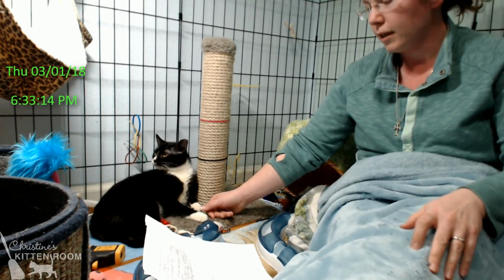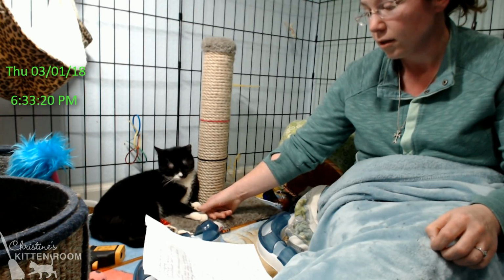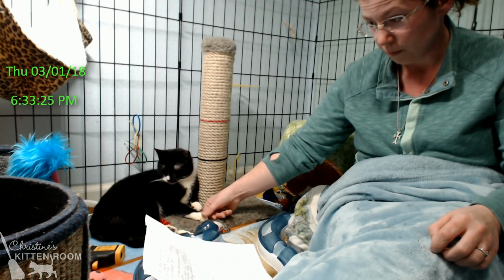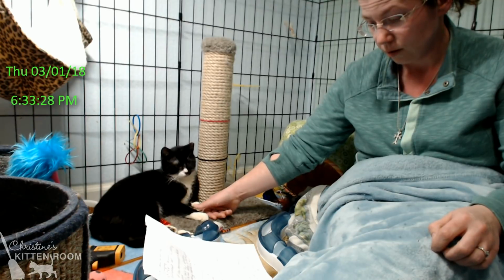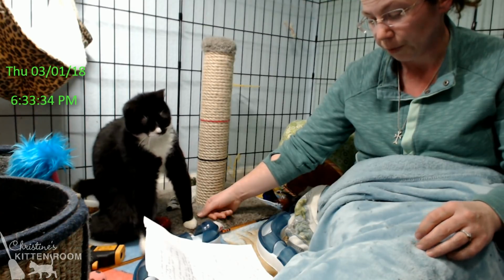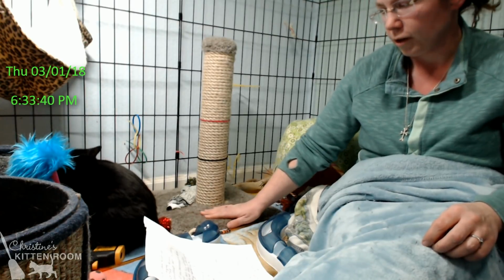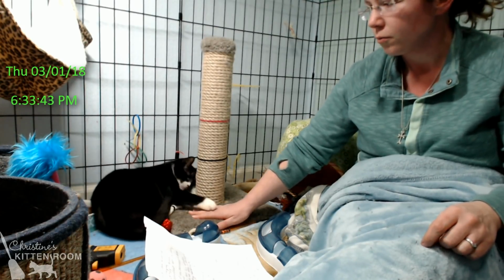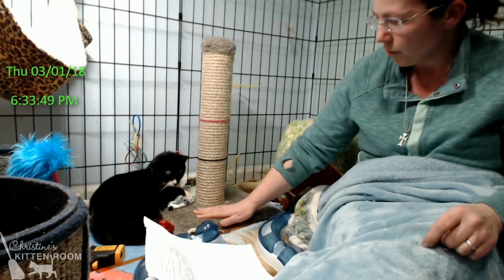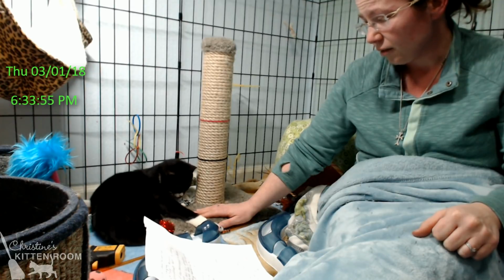Anyway, I had been thinking for a couple days that this was not really a life for Olly. He has not been playing at all. I actually separated him from Tux because Tux wanted to play and Olly did not. And he was mad about it. He just wanted to be left alone. He's pushing his brother away. And I didn't want him to suffer anymore. I didn't want him to spend another week being poked and prodded and forced to eat, forced to take pills, forced to do all of these things. I mean, he was dying.